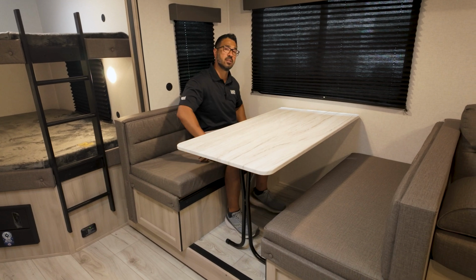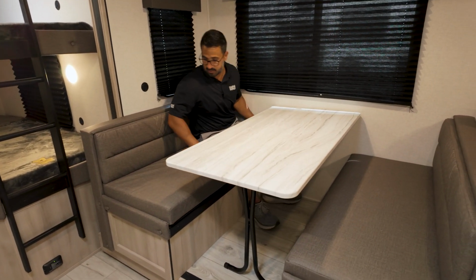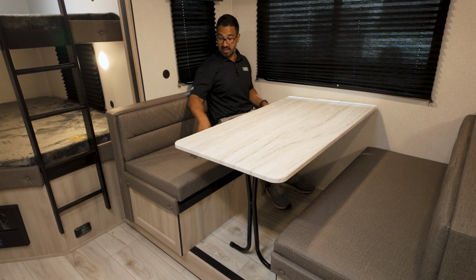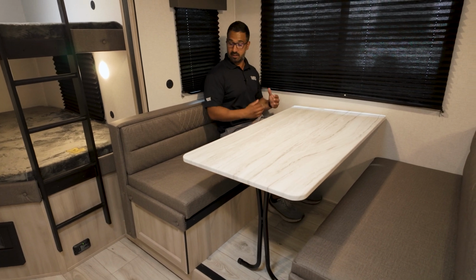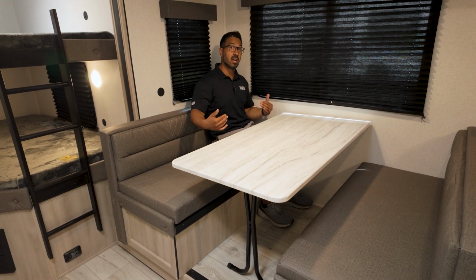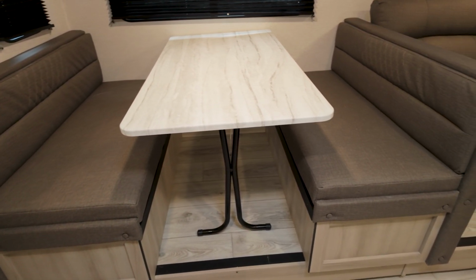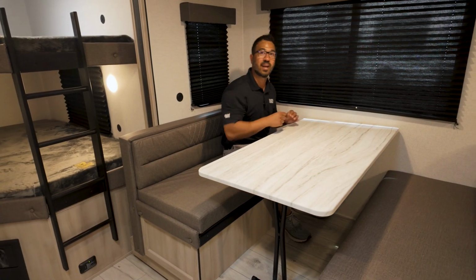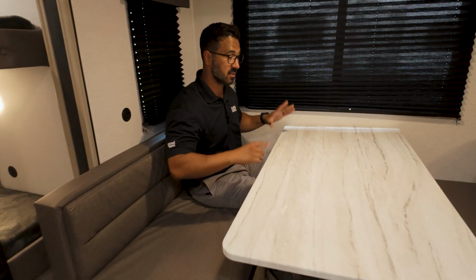And I really, really do like Silver Lake's dinettes. And here's why. If you notice, take a look at how deep this dinette is. I mean, I can have another person sit here easily. If I really want to kind of cram in, I can probably have another person and a small child here possibly. It'd be tight, but it is still manageable. But if it's going to be 4 people, you have plenty of room. You can actually stretch out. I really like that. I'm a person who kind of does this when I eat, so I enjoy it. Plus, I like to play a lot of board games, and this gives you the space to do it.